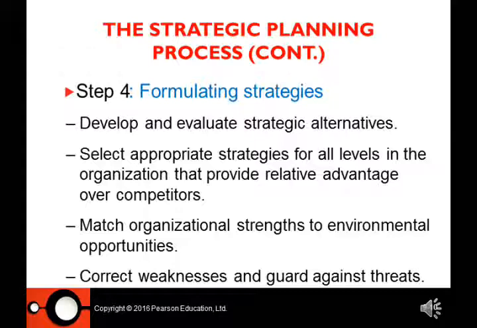So this is here the slide that demonstrates how decision making affects planning. So when management formulates strategies for achieving the organizational goals, it actually develops and evaluates strategic alternatives. Remember when we said that the first step in decision making was to identify goals or problems, and then number two, to set certain criteria against which we're going to evaluate the different alternatives that we would generate, okay? And then choose the best alternative that would achieve these goals, remember? So here we are going also to develop and evaluate strategic alternatives that would allow the organization to achieve its goals, okay?